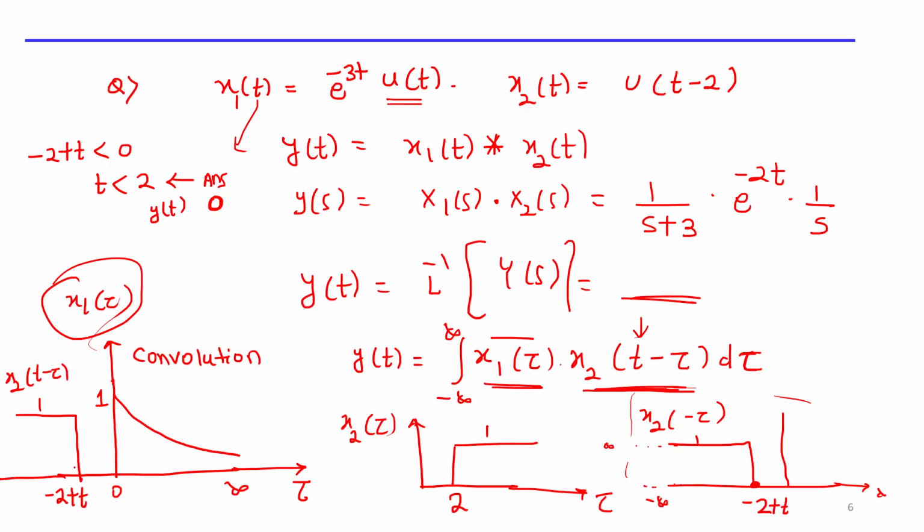Let me add this value t to a larger value. I am adding this t, let's say t equal to 5. If t equal to 5, you can add minus 2 plus 5, which is 3. It means this point is now shifted to another point. This point is now shifted to 3. Now your minus 2 plus t is here.